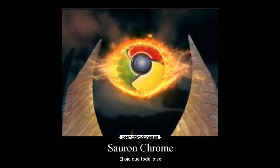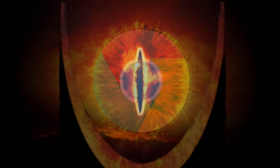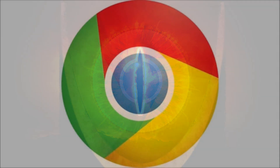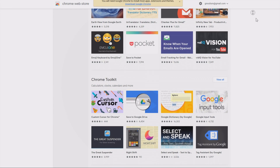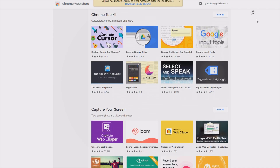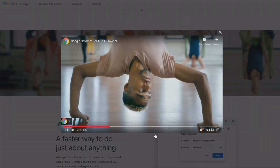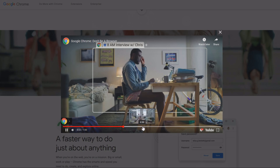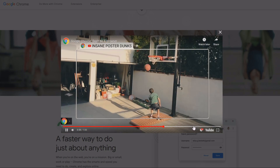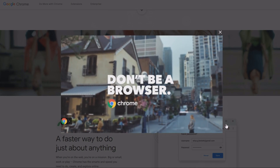However, I wouldn't trust Chrome to be the most privacy friendly web browser out there. So if you care very much about this, maybe use another browser. Google Chrome has a lot of plugins, but it can be a little bit hard to set up. So I would really recommend Google Chrome for someone that doesn't really want to customize their web browser that much and just wants an overall pretty easy and good experience without having to spend so much time on setting it up.